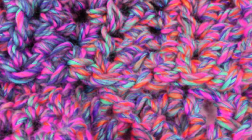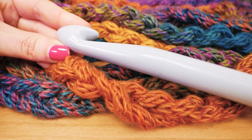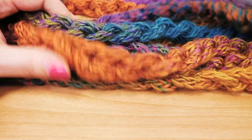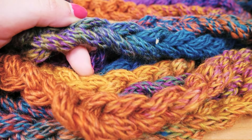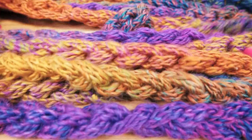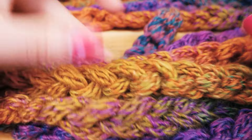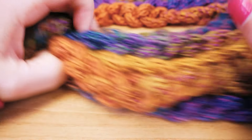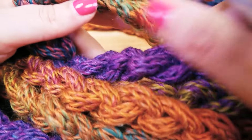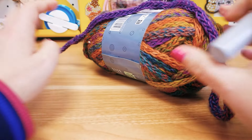Hi guys and welcome back to DIY Ideas and welcome to a new extra extra large project. I have used my biggest crocheting hook here — I think it's a size 20 but I'm not 100% sure because it doesn't say anymore. I used really big yarn and made a scarf out of just chain stitches, so you use it as a loop scarf — more as a cute accessory versus for warmth. How exactly I did this, I'm going to show you now!